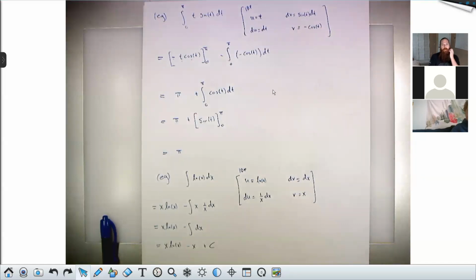C is an arbitrary constant, so plus C or minus C really doesn't matter. You can write it as plus C or as minus C. If C is allowed to run over all real numbers, then minus C also runs over all real numbers. So it really doesn't matter whether you write this as a plus C or a minus C. Fair question, though.